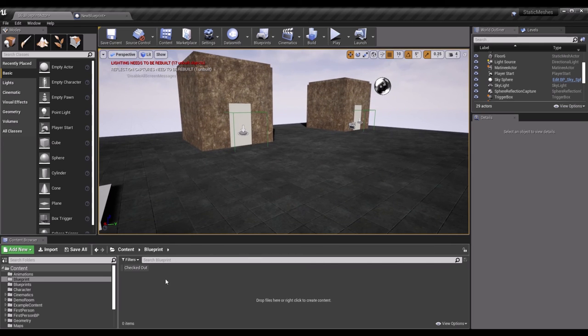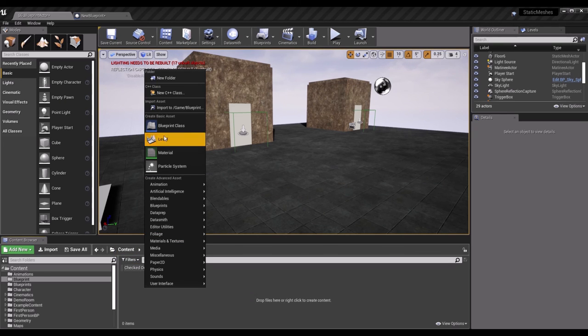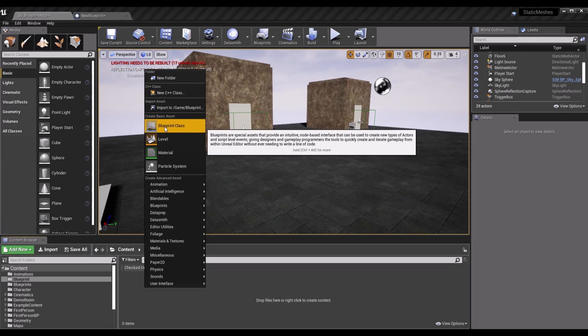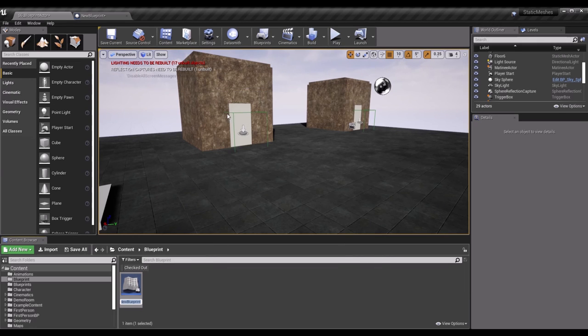Let's start with the blueprint actor. I'm in an empty folder in content, and I'm pressing the right key in an empty slot and choosing Blueprint Class. I'm going to choose Actor blueprint class, and let's name it BP_landmine.